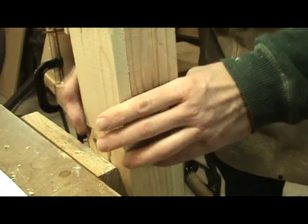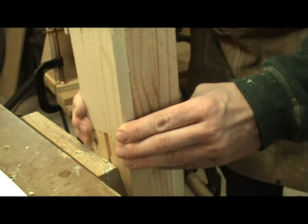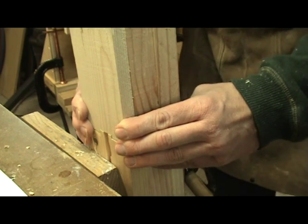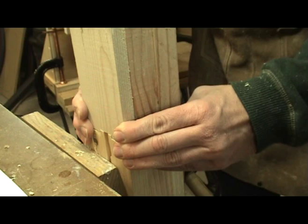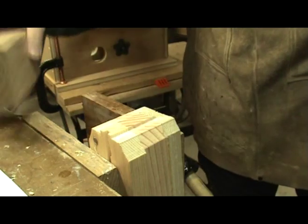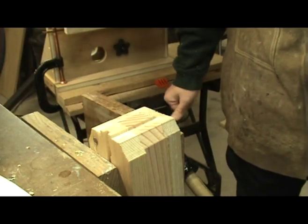So now that I've trimmed that, I've got just a little bit of wiggle room left and right, so it's not exactly snug in there. It's pretty close. So if I ever need to tip it one way or the other because my heel block is a little out of square or alignment, or my neck has a slight twist to it, I now have that wiggle room. I've also got the wiggle room this way, and so it's good to go. So the jig is dialed in. The next thing to do is come in and test it on an actual guitar.